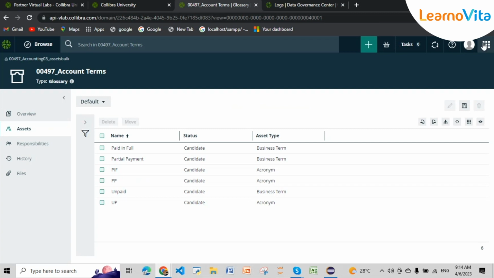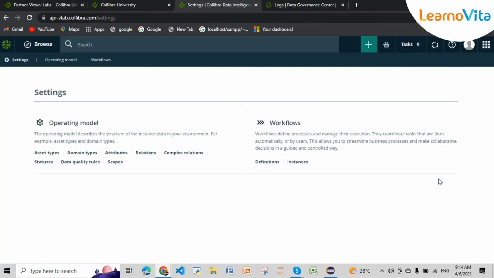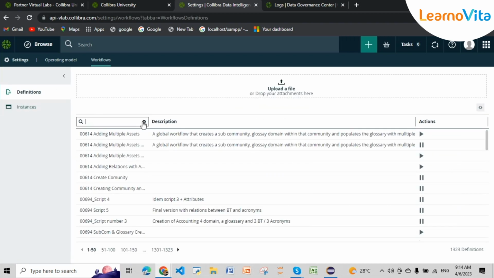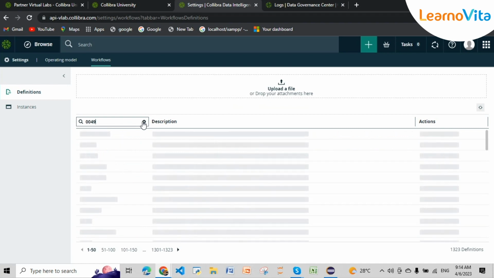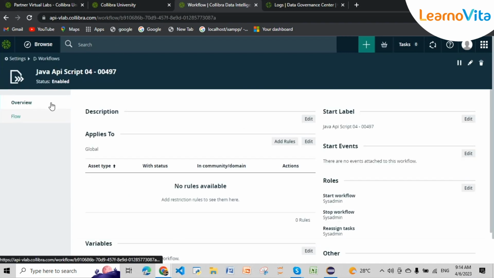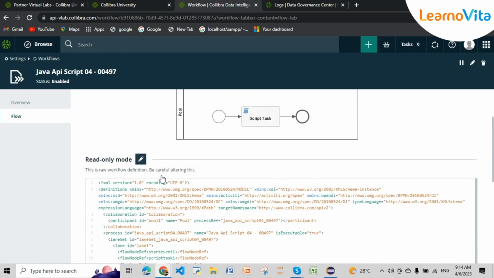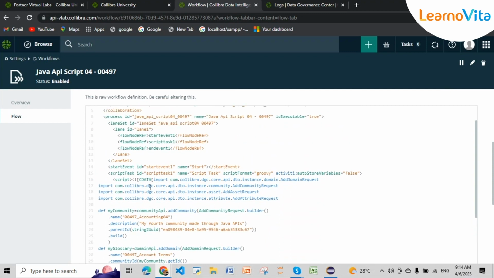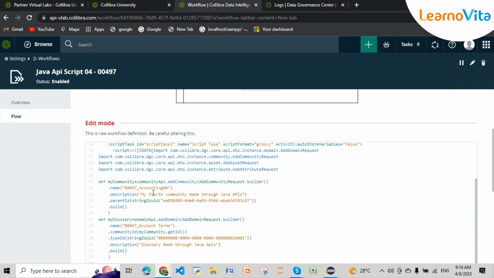Let me open that workflow and change the community name so that there will be no duplicates and it will not bother the existing ones. So let me search for the 4th one. I'm going to edit the community name alone, so that a new community will be created and the domains will be created inside that new community.